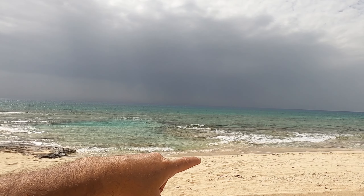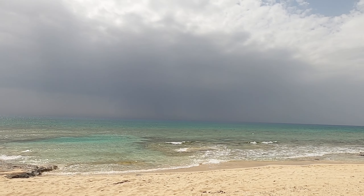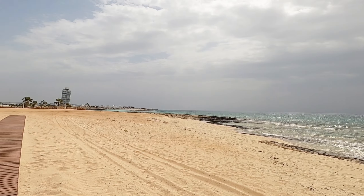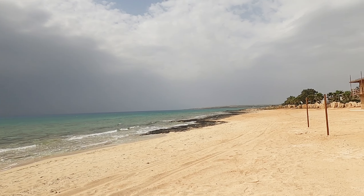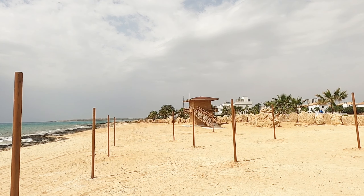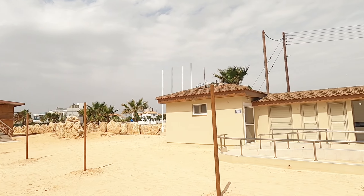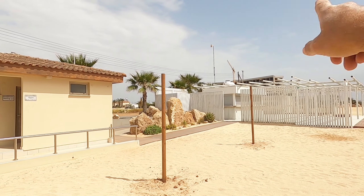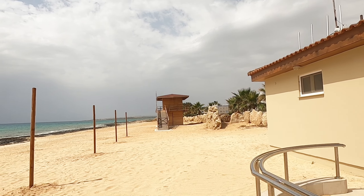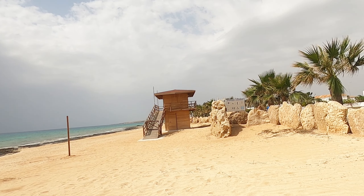Looks like these ones are wooden posts — they may be attached to the restaurant. This beach has got changing facilities and toilets, and of course free Wi-Fi like all the beaches. This is how you get in the sea: just next to the changing rooms and toilets there's a little sloped bit. Between those rocks there's a gap with a sandy path that leads you out to the deep. It's a little bit awkward to get out rather than down at the main beach.